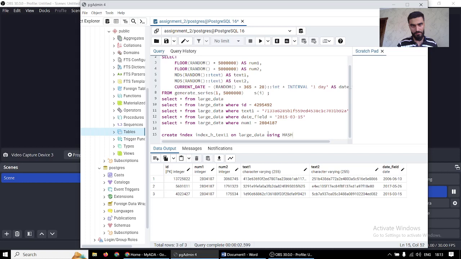Create index on large data using hash, text one.